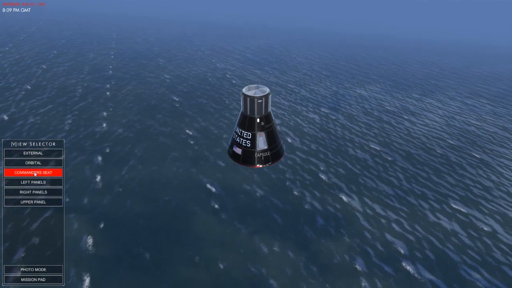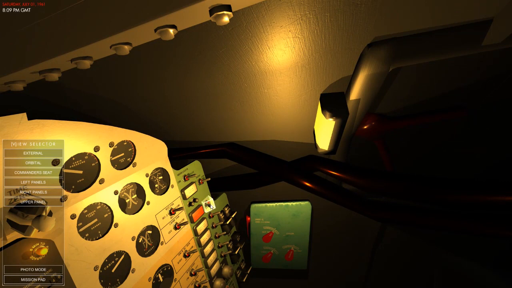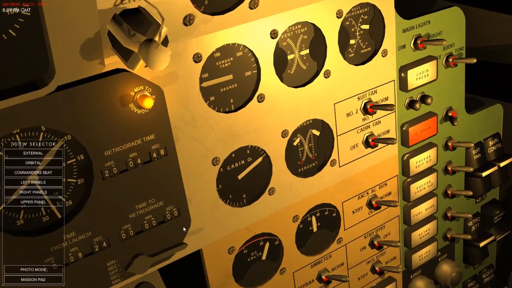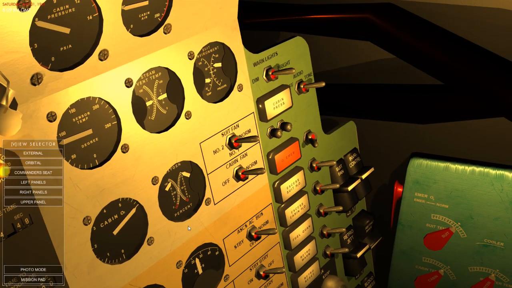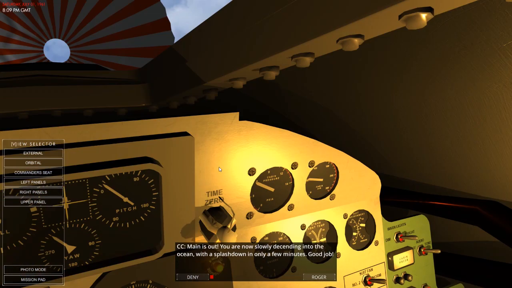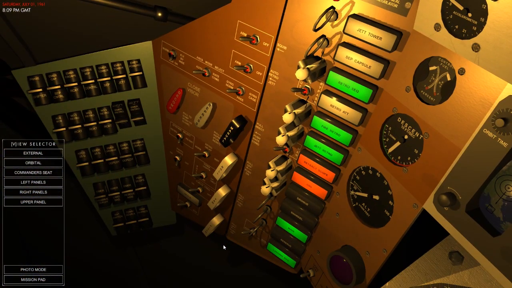Okay, seems to be hovering quite nicely. Oh, there's the chute. Never noticed that then. Seeing that alarm go off, not quite sure what has actually triggered that. It says oxygen something, but the oxygen all appears fine. So I don't know why it's done that. Cabin pressure's fine. It doesn't make sense as to why it's done it.